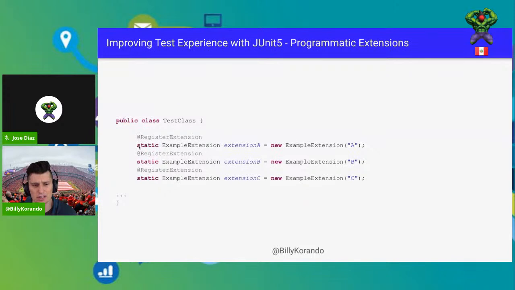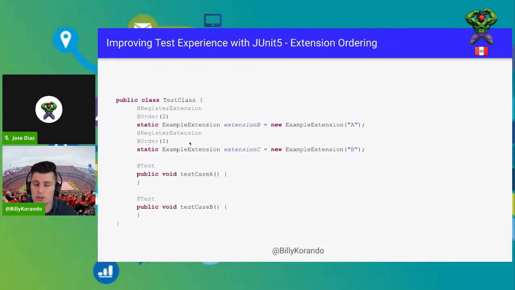So you can register an extension statically or non-statically. A static extension can have behavior that takes place before the class instantiation. Now, obviously, if it's not static, then you can't do that, because an instance field would only be around once the class has been instantiated. So that's one thing to keep in mind.